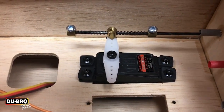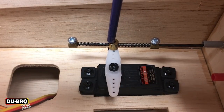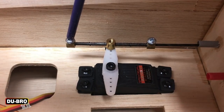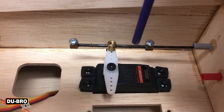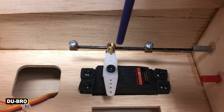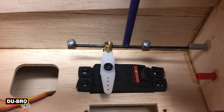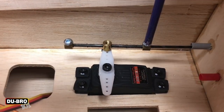The assembly of the servo saver is really quite straightforward. You essentially have a clevis point here with a hole that your push rod goes through, and your push rod is going to have these other two clevis points. You use these screws to tighten them up against the rod. Depending on your application, you can use both sets of springs on each side or just one set. In my particular application I need to use both springs, and you'll see in a minute how this is demonstrated.